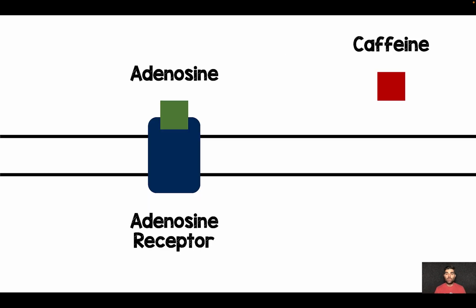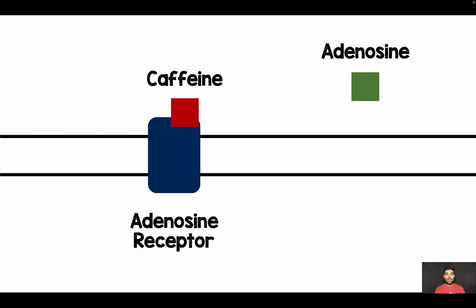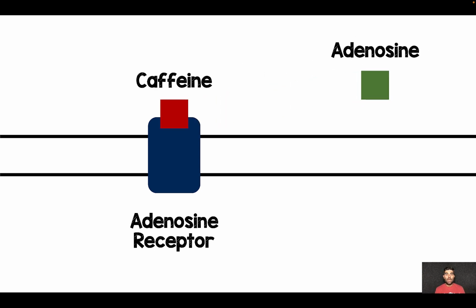Now, a lot of us use caffeine, and caffeine is actually a direct competitive inhibitor of adenosine. So let me go through this real quick. There's an adenosine receptor, and as adenosine increases, it binds to this receptor, and that's the signal to sleep. When we drink caffeine, it competes with adenosine and gets rid of that drive to go to sleep. So it's bypassing the system. The problem is when adenosine doesn't bind to that receptor, it continues to increase. And so once caffeine wears off, we're even more tired than we were before, which is why people are having cups and cups and cups of coffee.